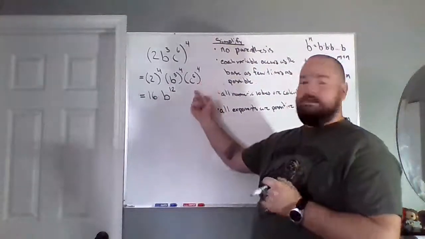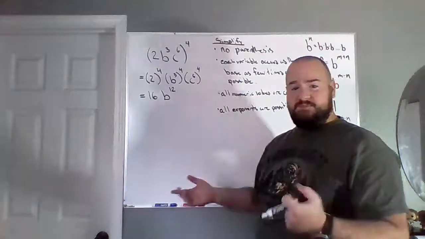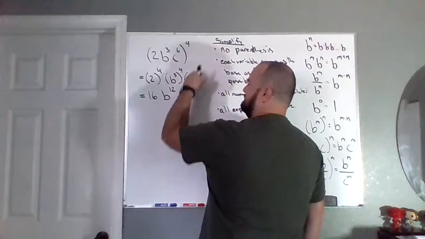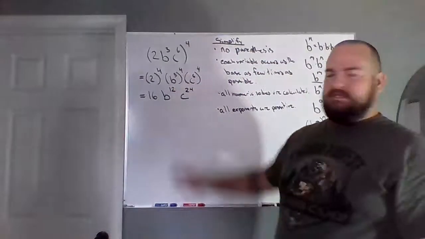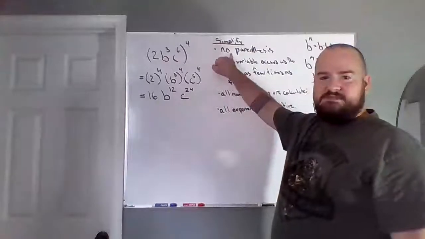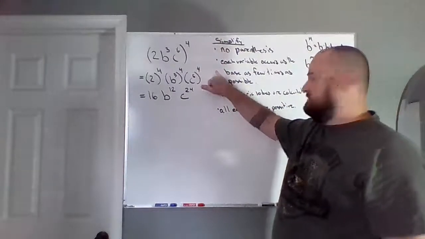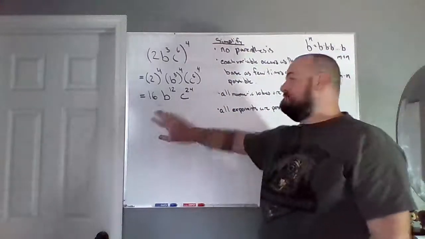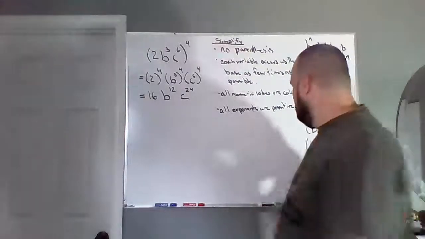And over here we get the same thing again. We have a base to a power, so again we use the power rule, we multiply our exponents. So I end up with c to the 6 times 4, which is 24. And that's it. I have no parentheses. All the variables occur as a base as few times as possible, in this case once. All numeric values are calculated, and all of my exponents are positive. This is done, we are simplified. Awesome job.